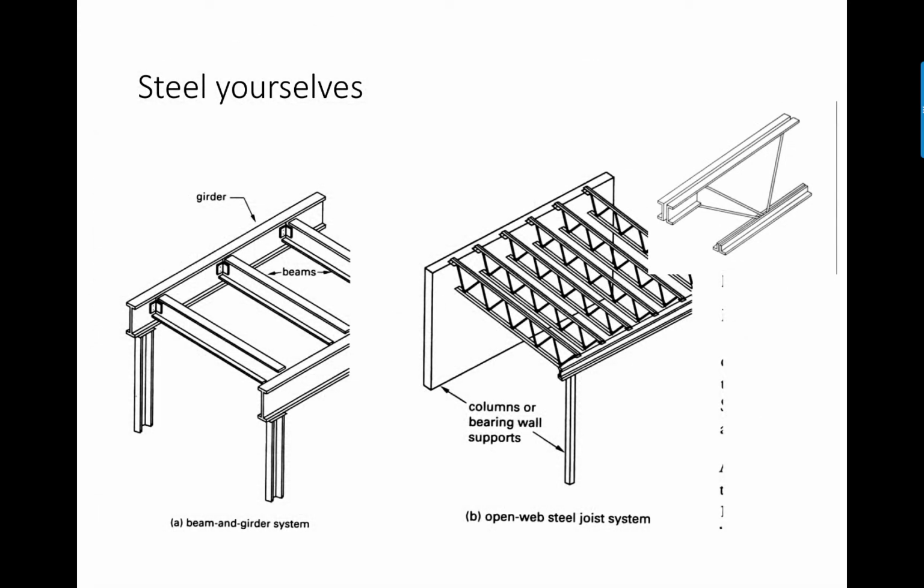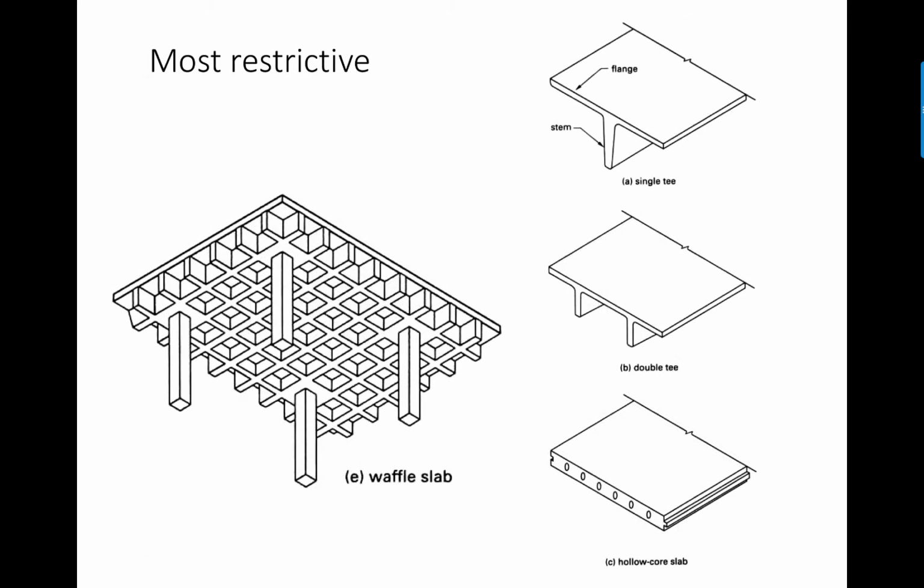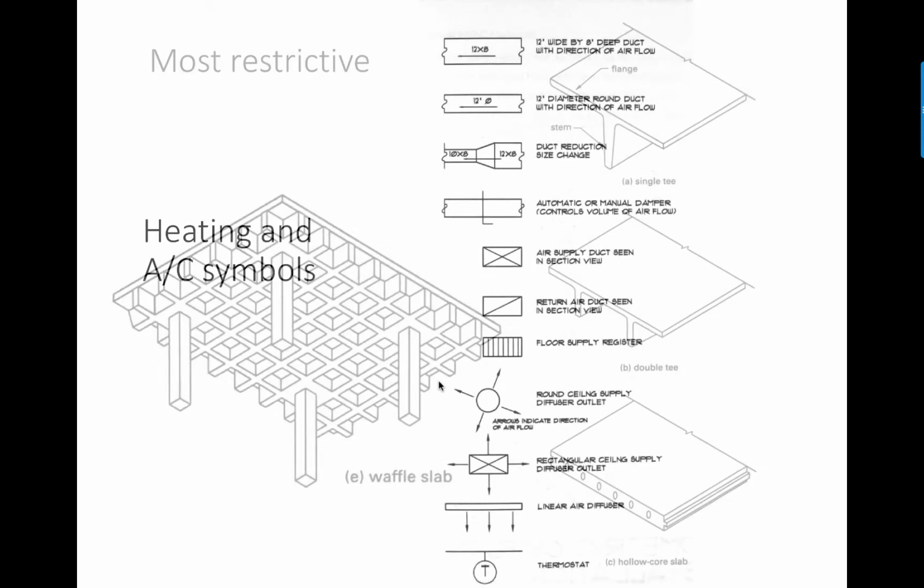So something like a steel beam system here is very flexible within each bay, but it's really hard to cut holes in those steel beams. They become less structurally sound. So you have to go under them, which of course limits your ceiling height, especially when you consider ductwork. Whereas these open web steel joist systems are really great because they're open. They have an open web. So you can usually sneak the ductwork in there. Concrete, of course, is very inflexible. And something like a waffle slab, which is awfully tasty, but is extremely inflexible. It's super hard to work with. You basically have to go around all the pieces.